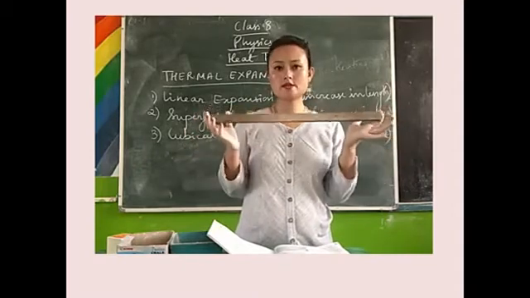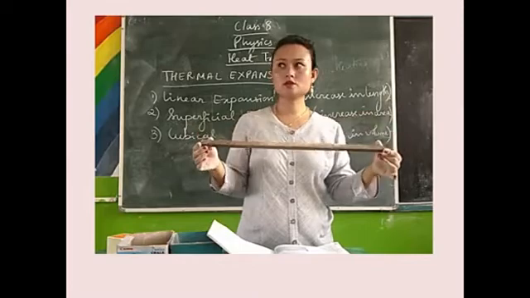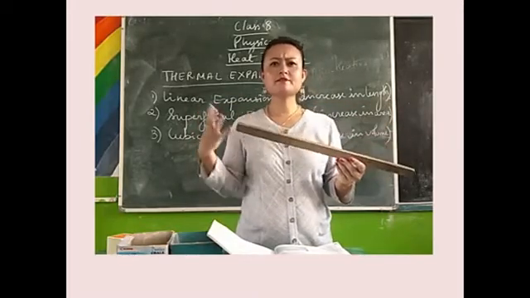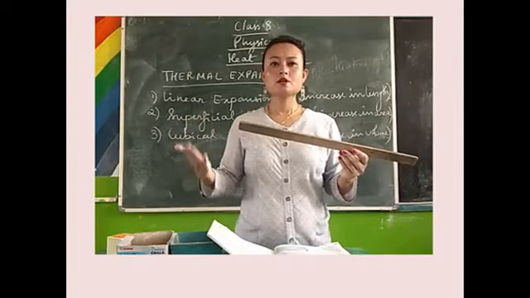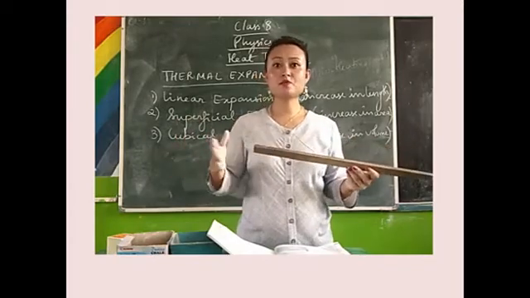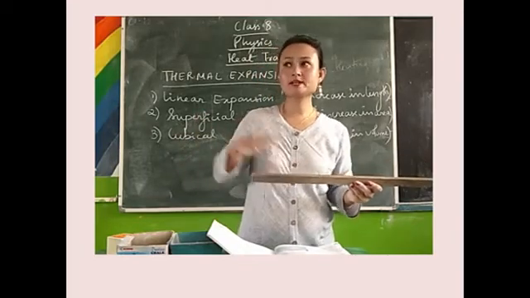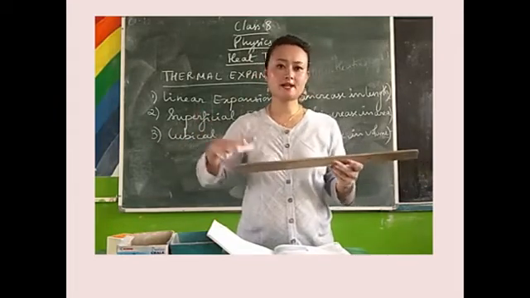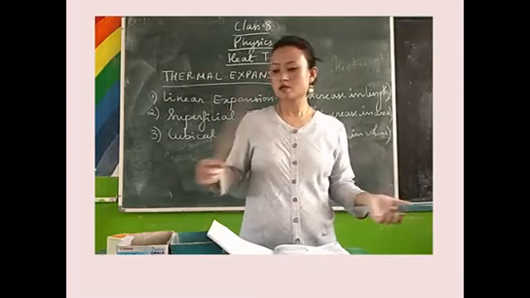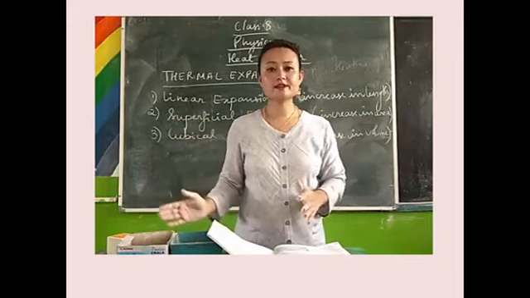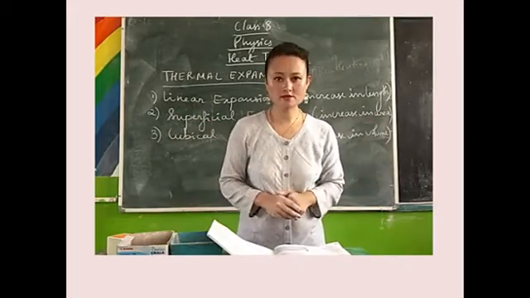Say the length of the rod is 10 units. After heating it for some time, you might find it to be 10.5 or 11, depending upon the heat absorbed and how long it has been absorbing the heat. So, if the length of the rod increases, we call it linear expansion.